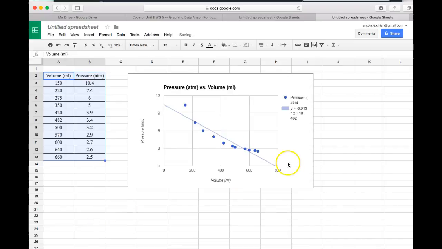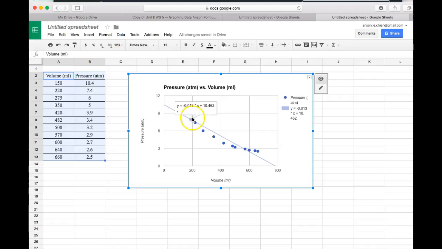Okay, so here we have our graph with the trend line. It's saying that the slope of this line is a negative 0.013. That would be atmospheres for every milliliter. And that it has a y-intercept right here of about 10.5 atmospheres.